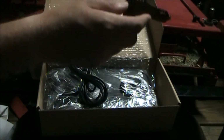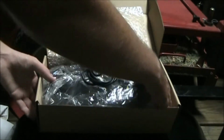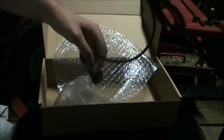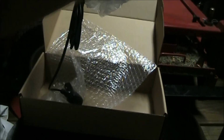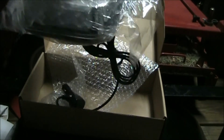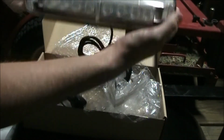So right away, we have a couple switches. And the actual product itself is right here. Yes, this is the 24 watt LED mini light bar. Now, not to confuse with an actual LED light bar, this is a strobe bar, as you can see here.